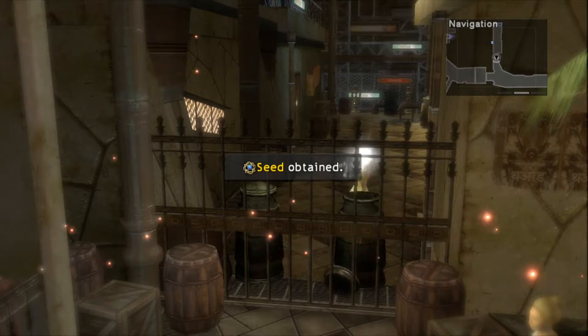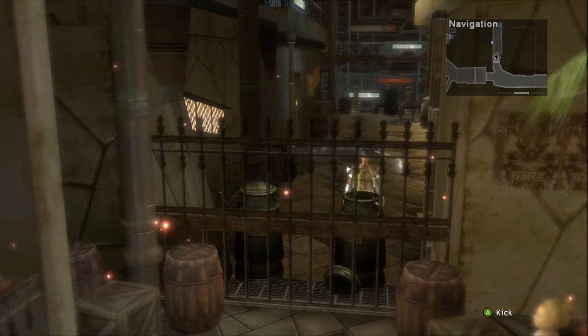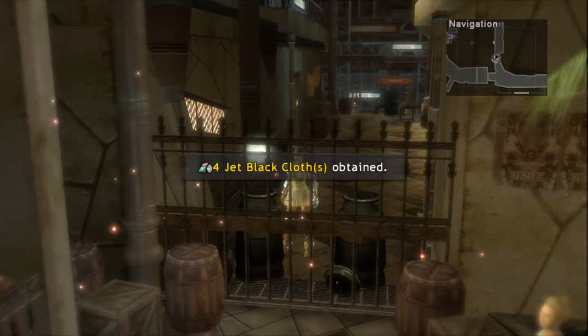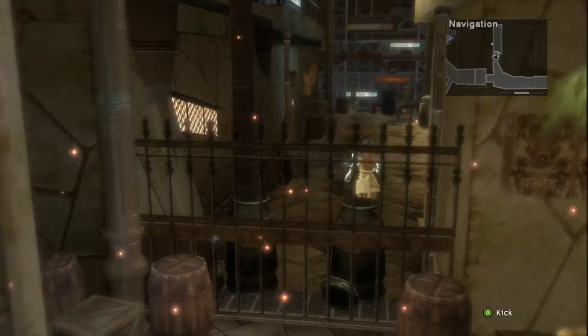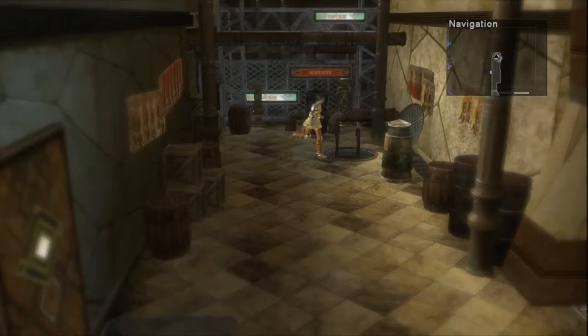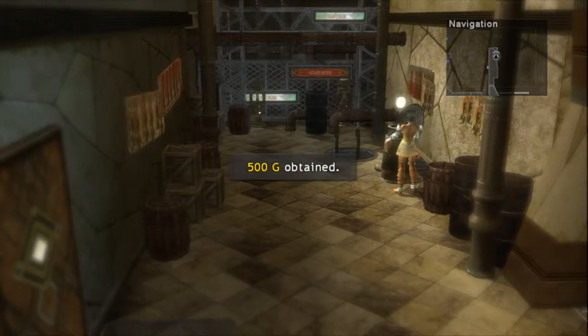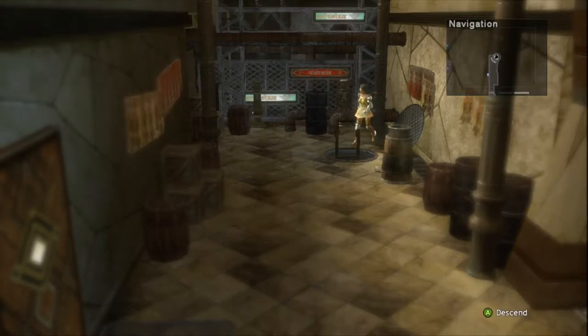Head south and there's two trash cans we can kick. The one on the right contains a seed, and the one on the left contains four jet black cloths. Head north and there's one more trash can in this area that contains 500G. And then descend the ladder into the sewers.